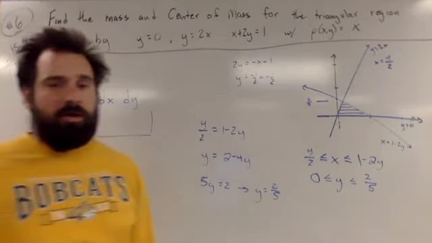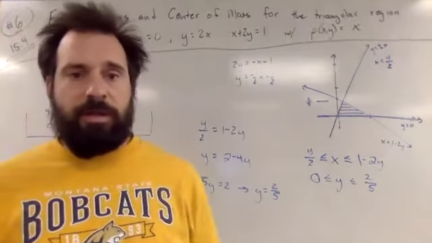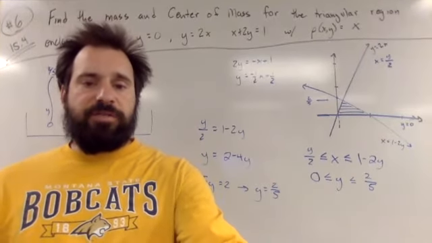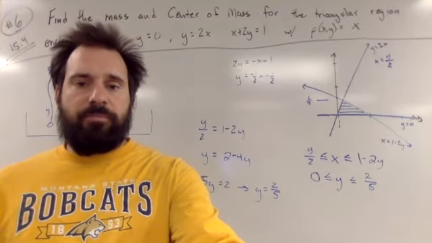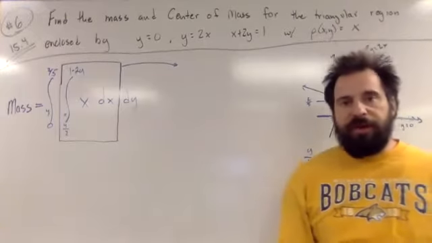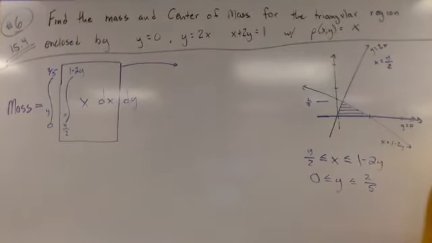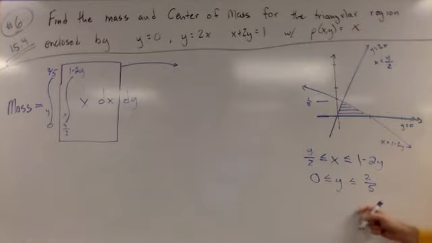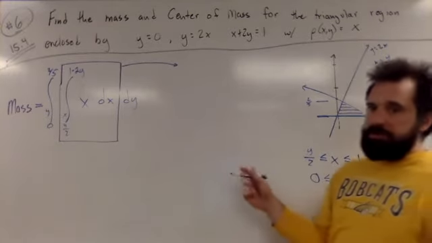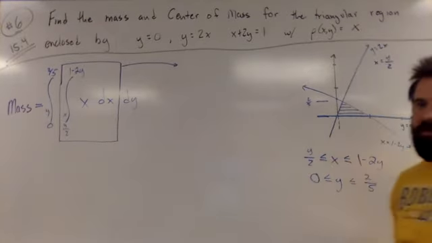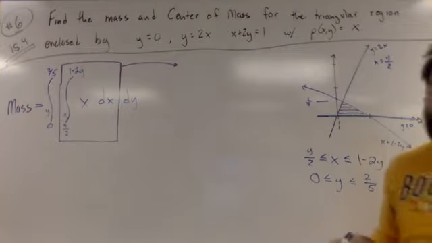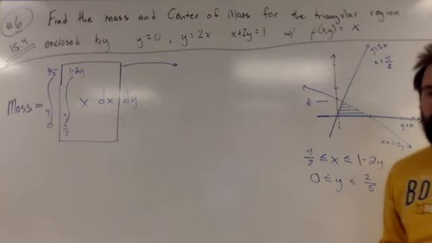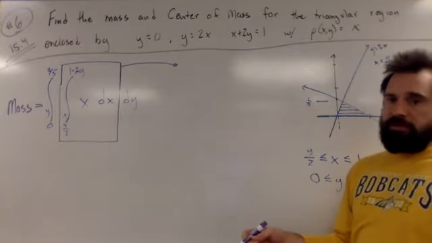If you want right now to go ahead and work through and find the mass, I'm going to erase the board real quick and organize my information a bit. I'll be right back. Okay, so I got the board cleaned up a little bit to make some more space. I still have my region over here so we can reference it. Here's my bounds for x and y. What I have is the formula for mass: the double integral with y going from 0 to 2/5 and x going from y over 2 to 1 minus 2y of x dx dy.